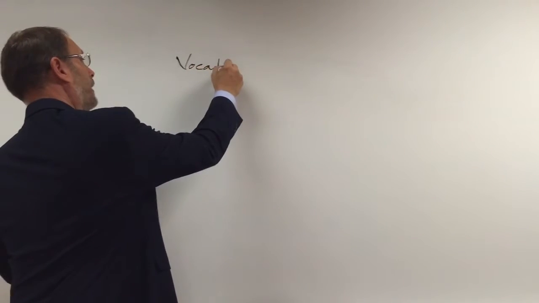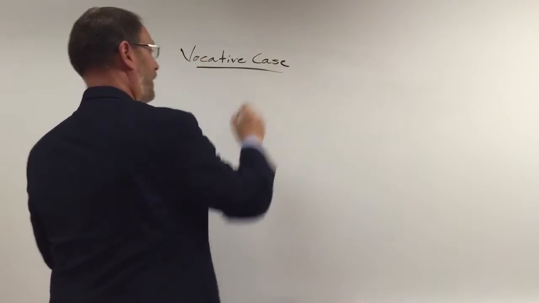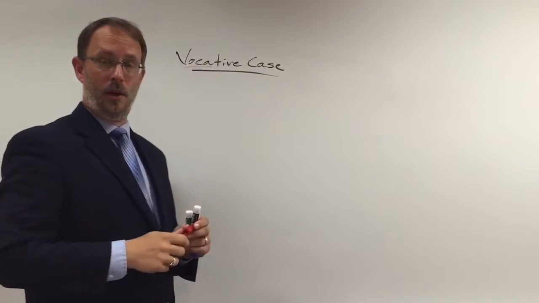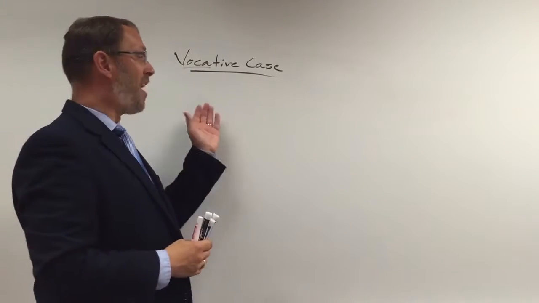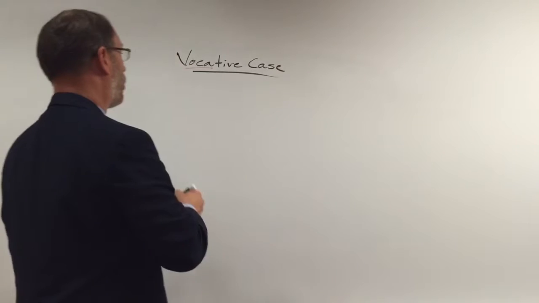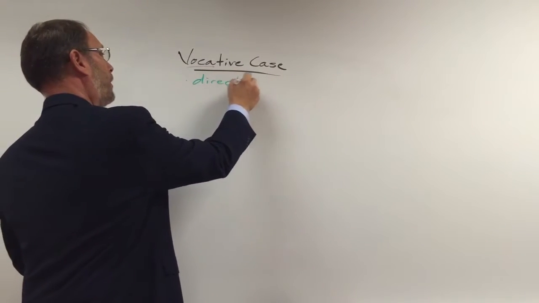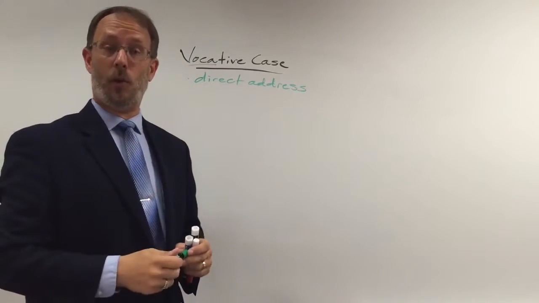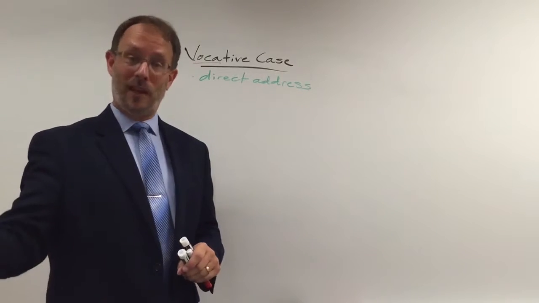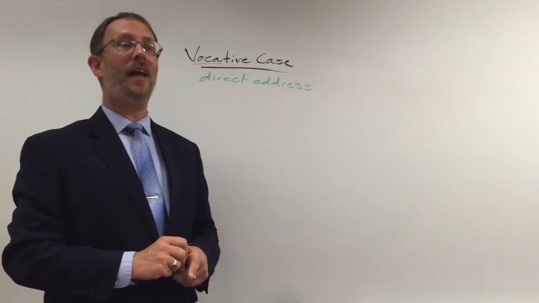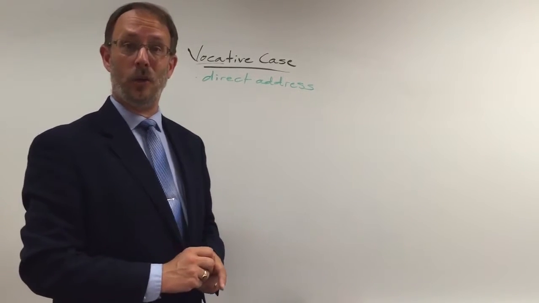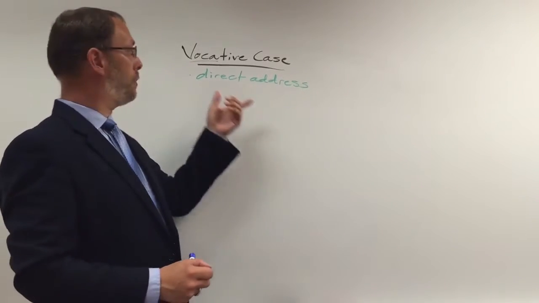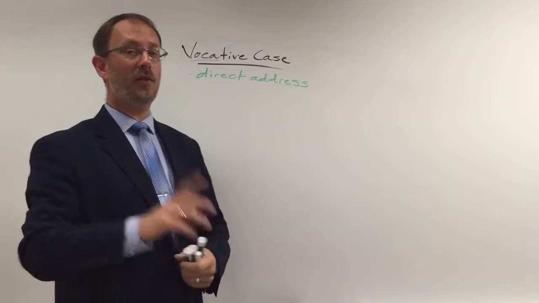If you look at that word vocative, you may notice that it looks like a verb that we've had before. Kind of looks like vocare, which is the verb that means to call. Well, the vocative case is used for direct address. When you are calling someone out, there's that vocare part, when you're calling someone out by their name or their title. Julius, come here a minute. I need to talk with you. Hey, friend, watch out. That chariot's about to run you down. When you call somebody out by name or title, like Julius or friend, you put that word in the vocative case.